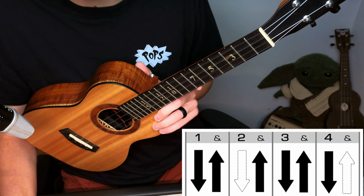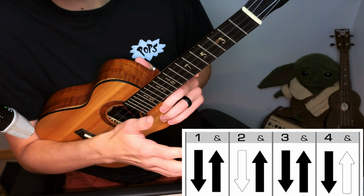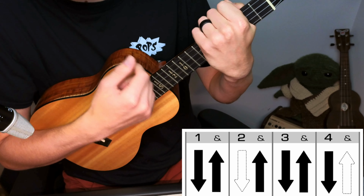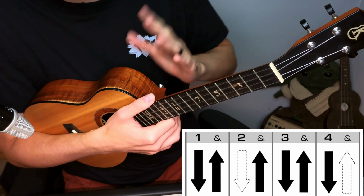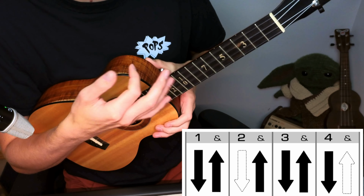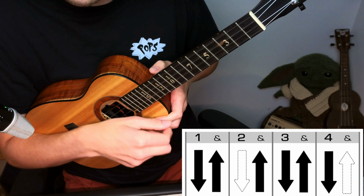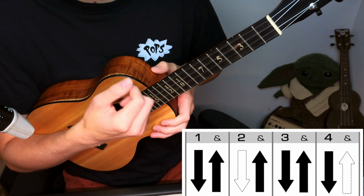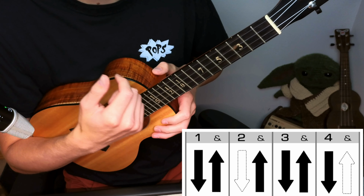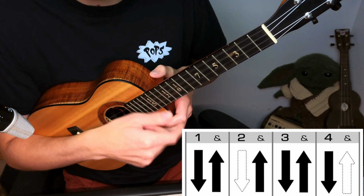Let's go ahead and try this together. We're going to play this rhythm. And if you can't play the rhythm yet, if it's still uncomfortable, just say the motions as I say them. Whatever you need to do. And you can even mute your strings and just keep the hand moving to keep time. Anything is better than nothing here. And so that's going to look and sound something like this. Down, up, miss, up, down, up, down, miss, down, up, miss, up, down, up, down, miss, down, up, miss, up, down, miss.